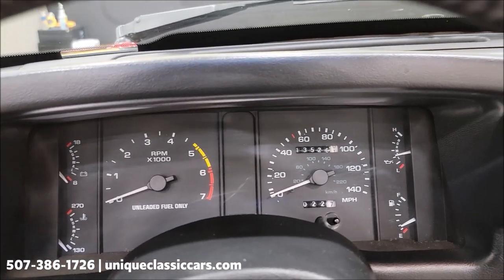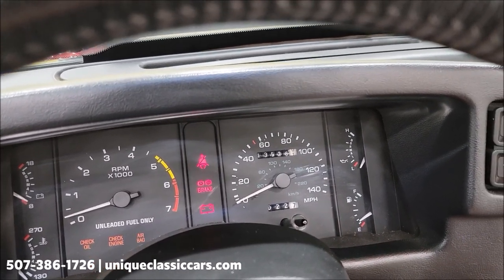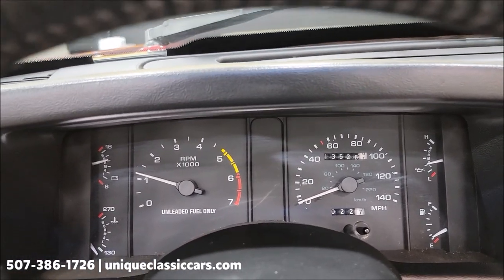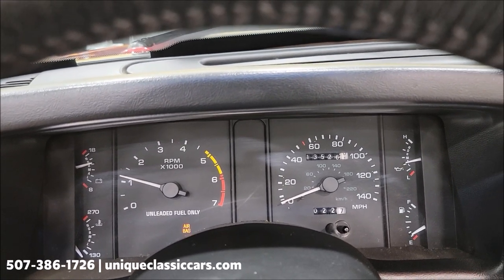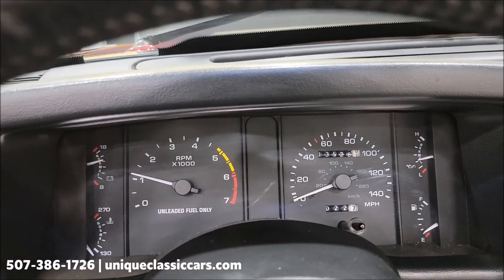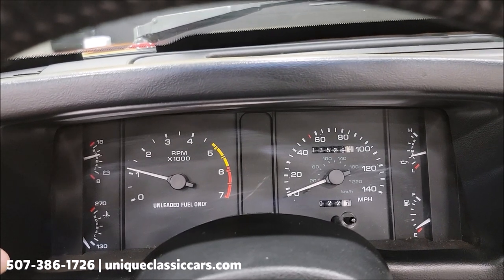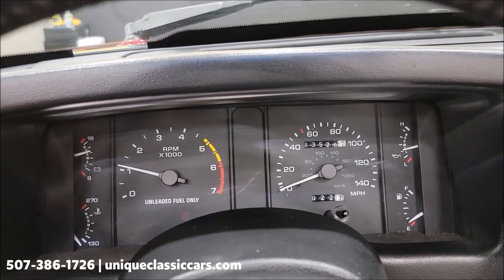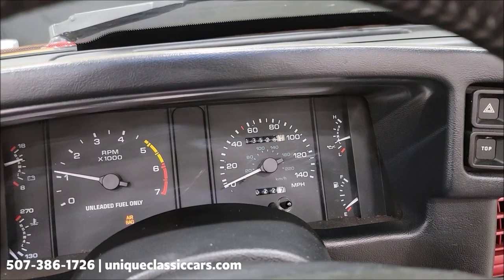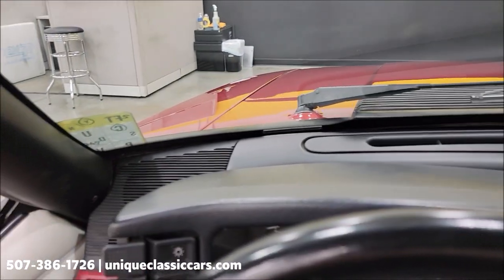There's your mile reading on the odometer right there — thirteen thousand five hundred twenty-six. Firing up that 5.0 liter. No check engine lights or anything like that. There is an airbag light that flashes. Battery gauge is working — that was a cold start so the temp gauge won't be up yet. We do have an airbag light flash, oil pressure looks good, and fuel gauge is reading.